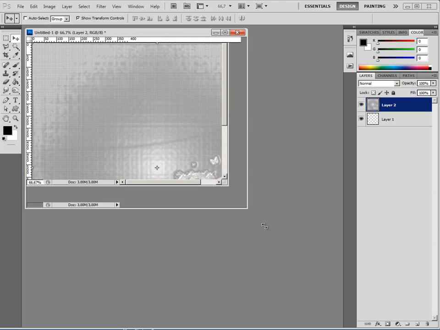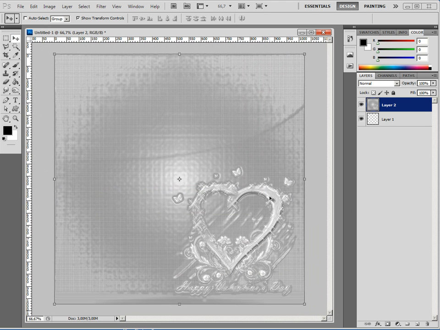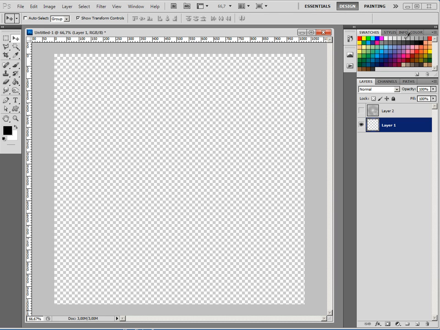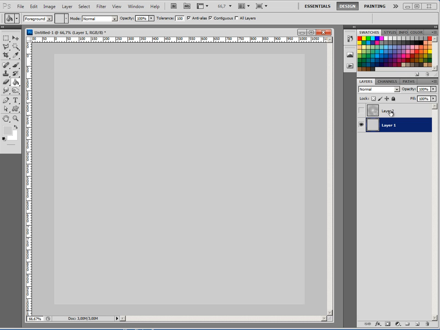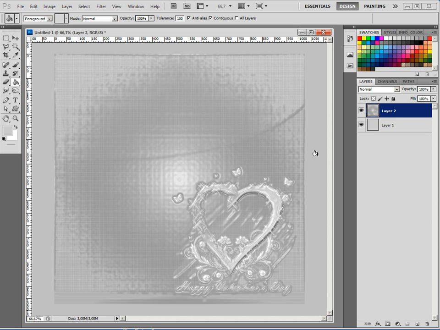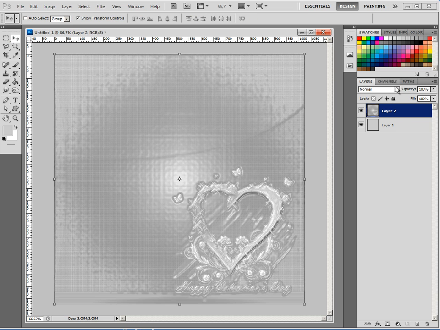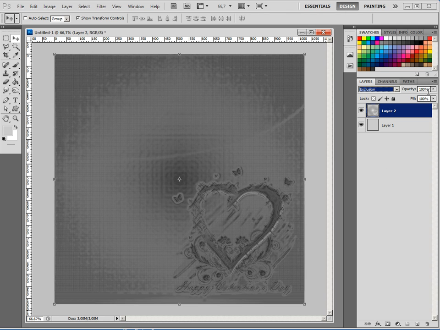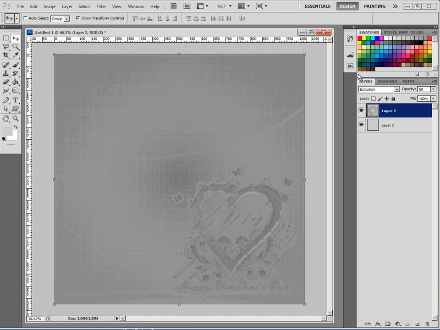I'm going to make this a bit bigger so we can see it. There we go. I want to blend it a little bit in the background. So in order to do that, I'm going to click a background, choose, let's say 25% gray, fill it up, and I'm going to blend this picture in. I can choose for exclusion and then an opacity of 60%. See, that's making it real nice and vague on the background. Good.